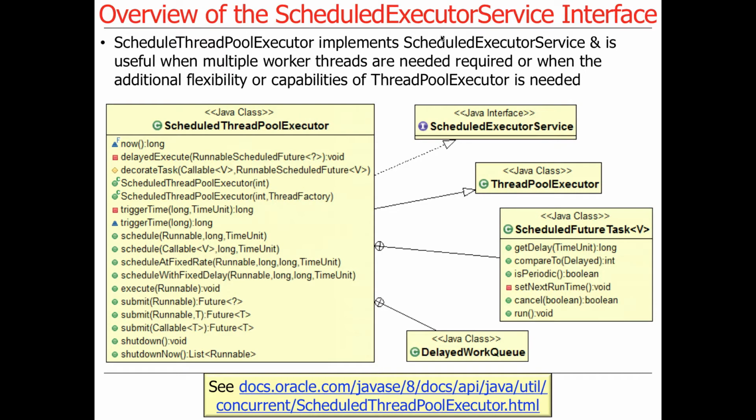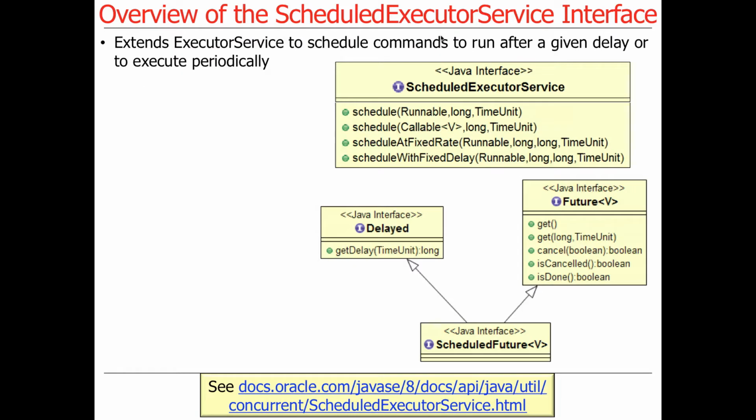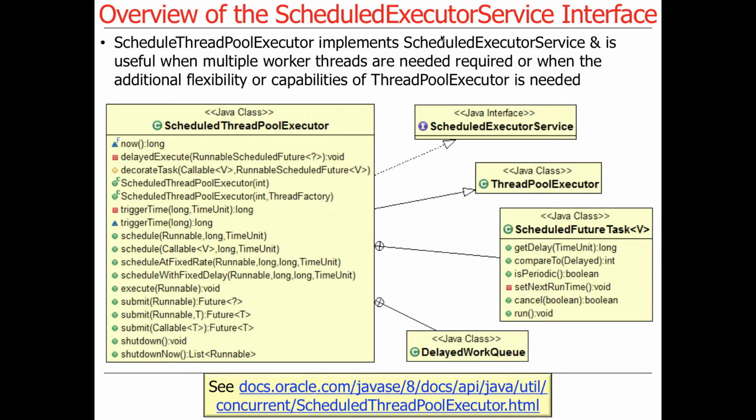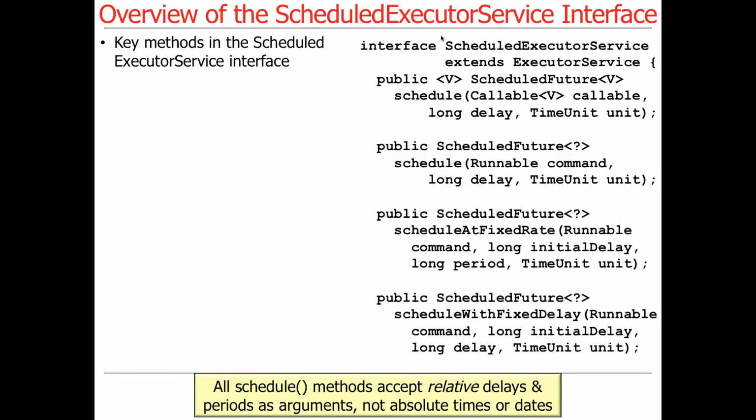And so this shows all the different pieces involved here. So we have the Scheduled Executor Service, which, as you can see, just has a few methods that really are interesting for our discussion. But then there's this thing called the Scheduled Thread Pool Executor, which has all kinds of other stuff in it. And this implements Thread Pool Executor. And it also has this thing called a Scheduled Future Task in it, which is used to run things. And it also has something called a Delayed Work Queue. Some of these things are implementation details we won't go into much discussion of. They're just part of how it is implemented internally in order to be able to do the features we're going to focus on. OK, so there's 4 main methods in the Scheduled Executor Service interface.